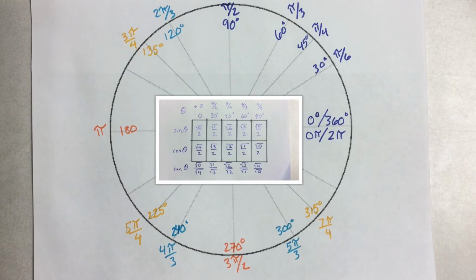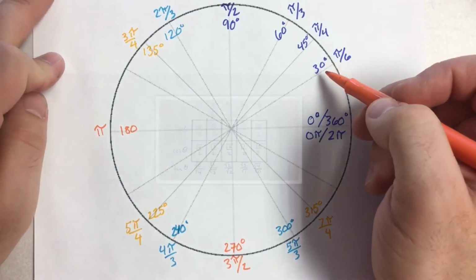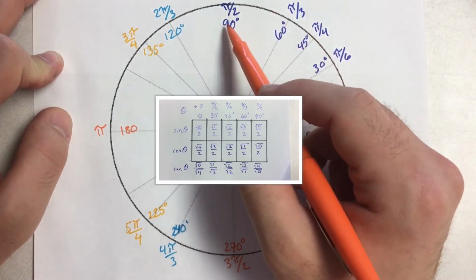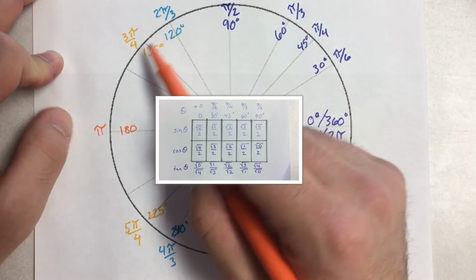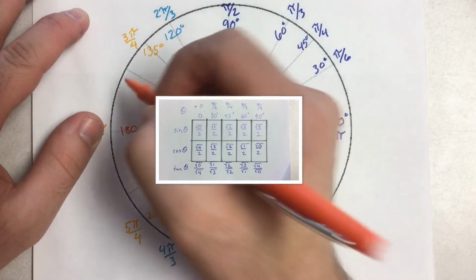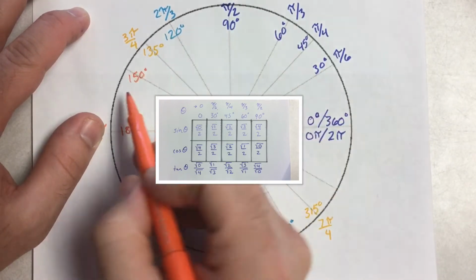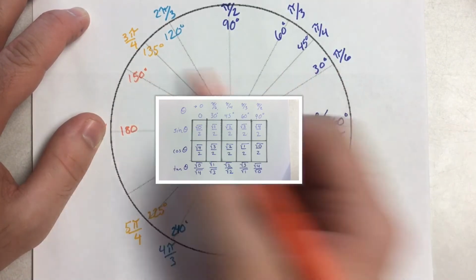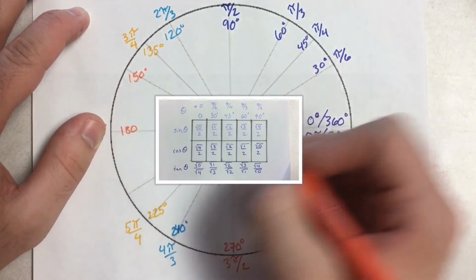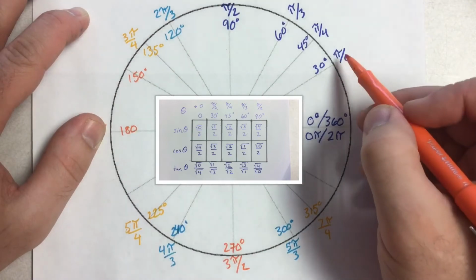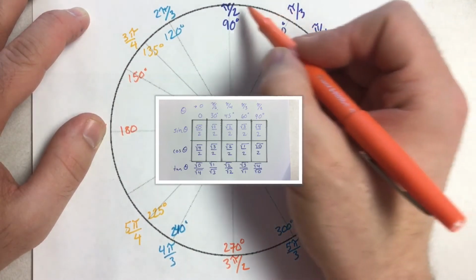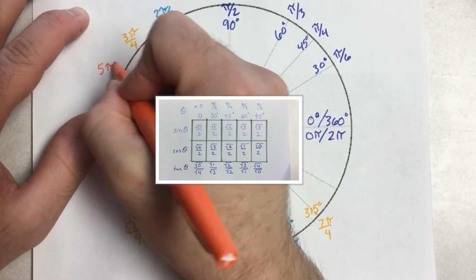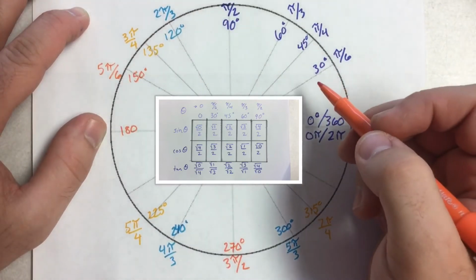So with pi over 6, there's some overlap. So if I add 30 degrees, I get to 60. So we already know that. If I add 30 again, nope. Add 30, nope. So if I add 30, here we go. So I get 150. Paying attention, it's right across from the 30 degrees. So I have from there, in terms of pi over 6, let's say 1 pi over 6, 2, 3, 4, 5 pi over 6. Okay?